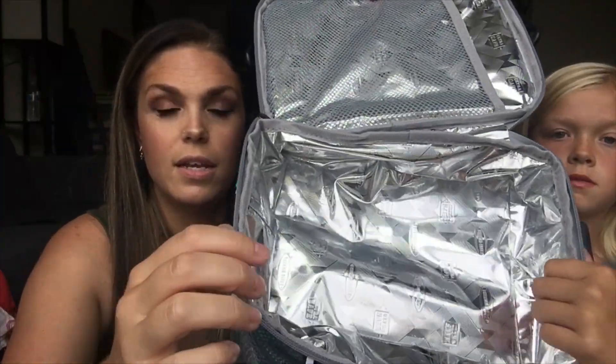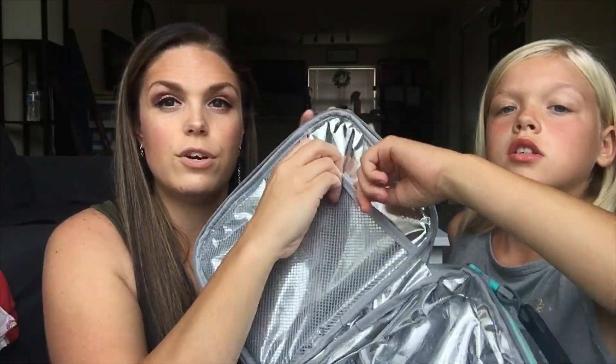The lunchbox also came with an ice pack and a water bottle. There are so many zippers — a front zipper, and she can carry it multiple ways: by hand or on the shoulder with a shoulder strap. There's a big well-insulated pocket, a velcro mesh pocket, and a medium-sized insulated pocket as well. Plenty of room!